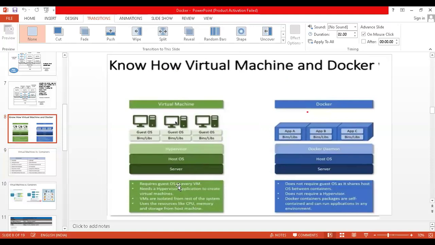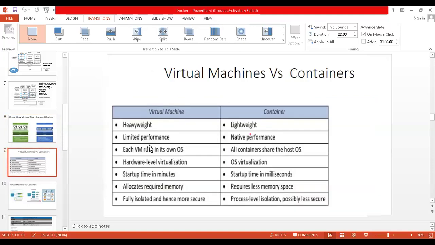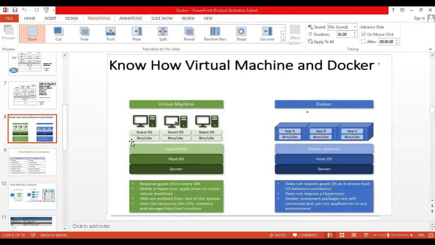That is called a hypervisor. Every virtual machine comes with a guest OS, but here it comes with our own OS only. These are hardware level. Based on the hardware level, you create a number of virtual machines like this. Then only you install CentOS or Windows or anything.